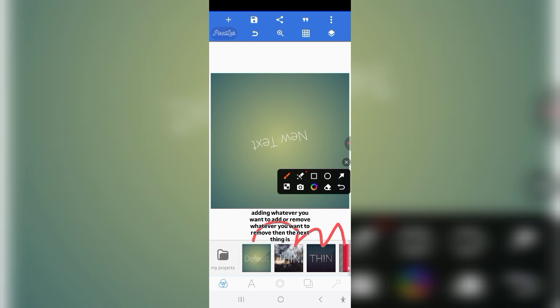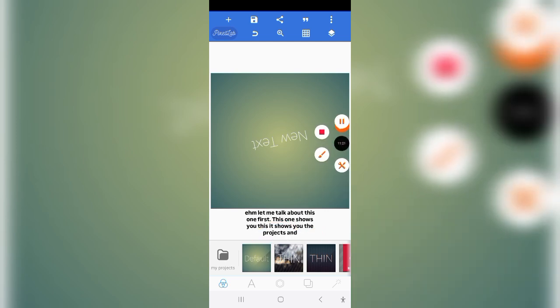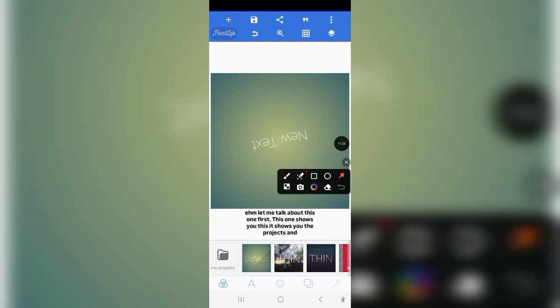Then the next thing, let me talk about this one first. This one shows you the projects and then the templates.